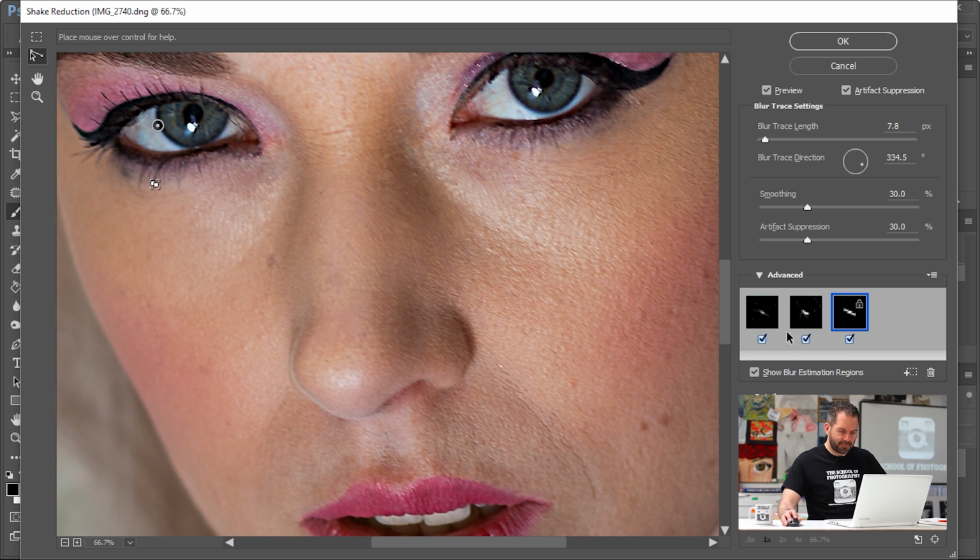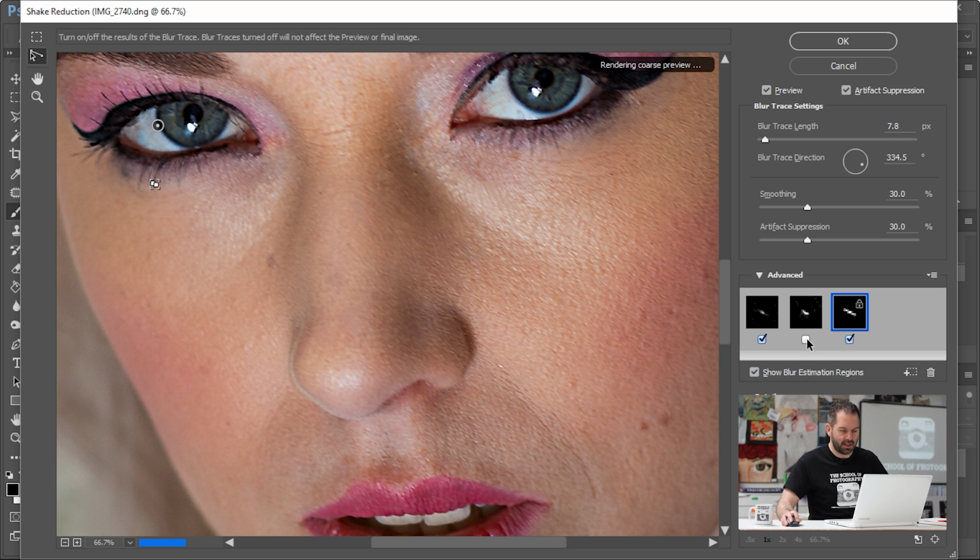Down the bottom here, under your advanced box, what you've got is the three areas that you've told Photoshop to look in to take an estimate of the sharpness that it needs. Now you can hide them, get rid of them, because sometimes actually less is more. A lot of the time, if you just left it directly to Photoshop, didn't change any of these settings, you'd get a pretty good result. But other times you need to tell Photoshop a bit more what to do.